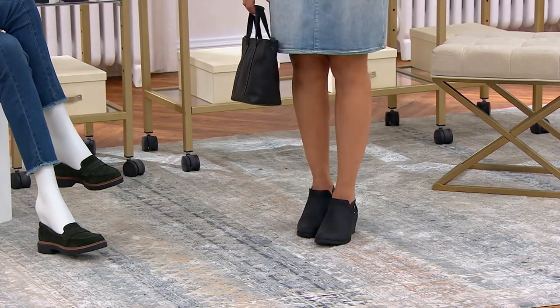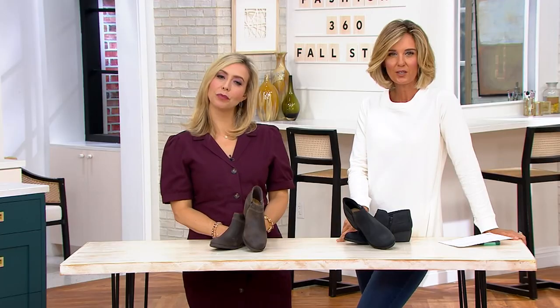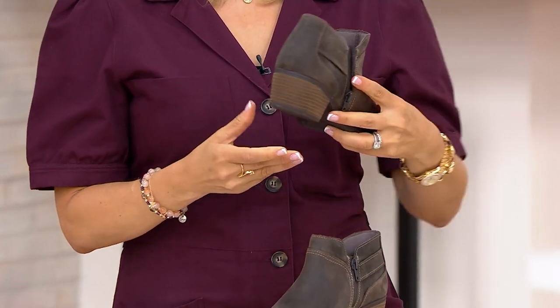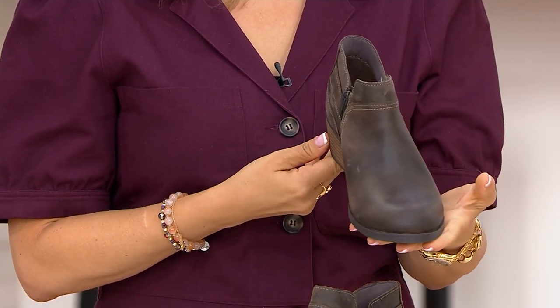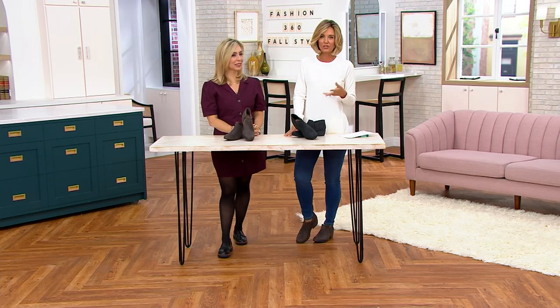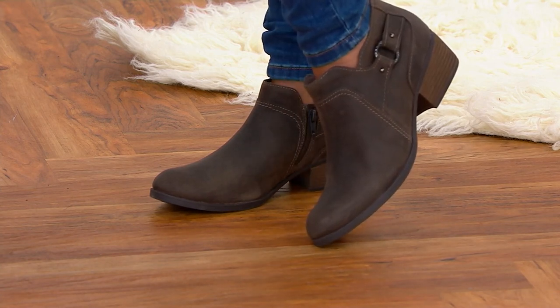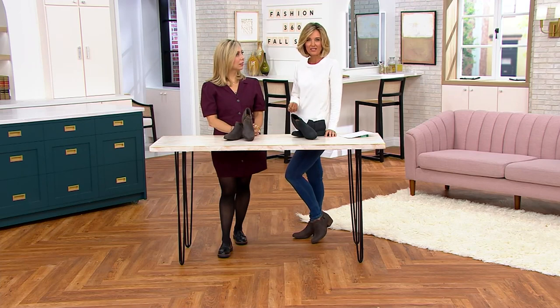Part of what's fun about fall is getting new clothes and putting your toes back inside a shoe. You definitely need a boot that works like this because it's considered a shootie — a shoe-boot — it can work both ways, almost like a loafer but with the Clarks difference of utmost comfort. Look is obviously important because we're all a little shallow about our clothing, and that's okay, but you're not going to keep wearing them if they're not comfortable. A lot of the shoes I just purged were donated because they weren't truly comfortable. You don't have to sacrifice anymore — you can get really comfortable and really cute.